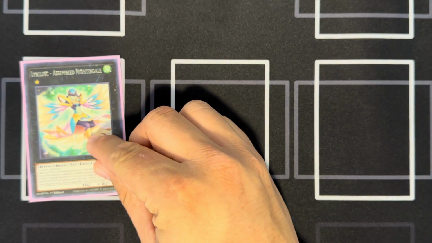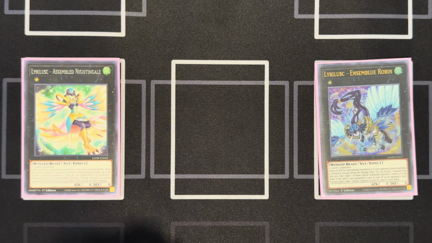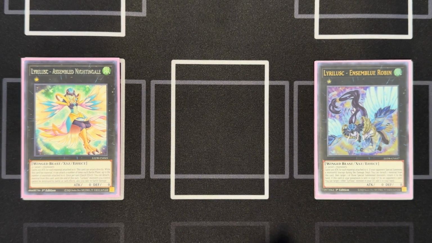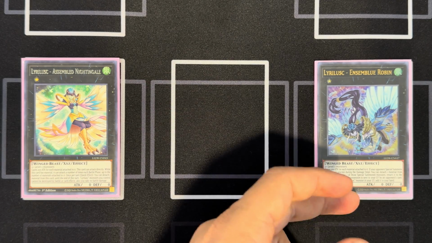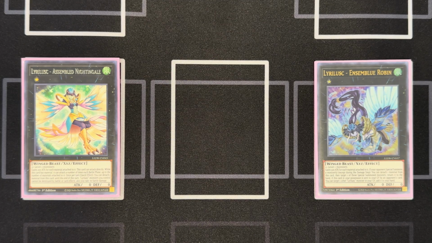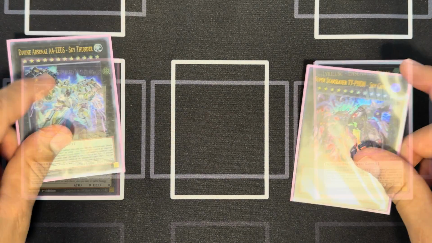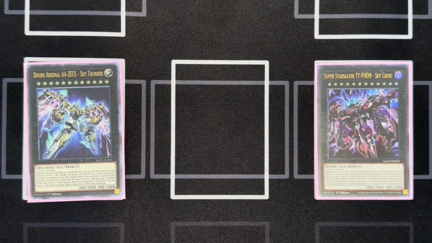For the XYZs, we play one Lyrilusc Assembled Nightingale and one Lyrilusc Ensemble Robin. Nightingale is just to get access to Divine Arsenal AA-ZEUS, and Ensemble Robin is just kind of utility to bounce back your opponent's cards. But I'm thinking of maybe exchanging this for a Downerd Magician just so I have an extra material for Divine Arsenal Zeus, because, you know, I never really went into this. This just helps clear boards as well. Then Divine Arsenal Zeus and Superstar Lair Typhon Sky Crisis just, again, help you clear the boards, because Mimighouls have a really hard time breaking or just ending games. So this helps us right here.